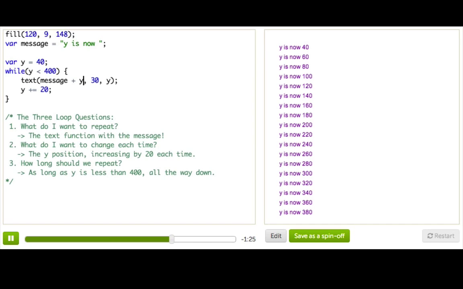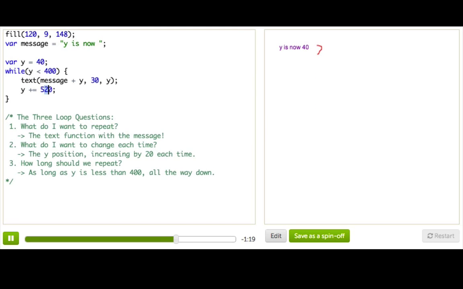So at the moment, the value is changing by 20, right? And we can change that just by changing this variable here. We can make it, like, 50. And now we have it changing by 50. Similarly, you can go ahead and play with these other values and have them change. And you can see how that affects where the program stops.